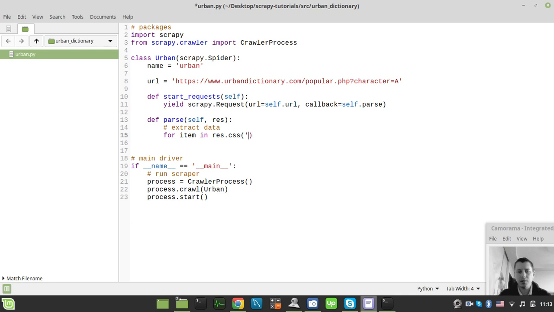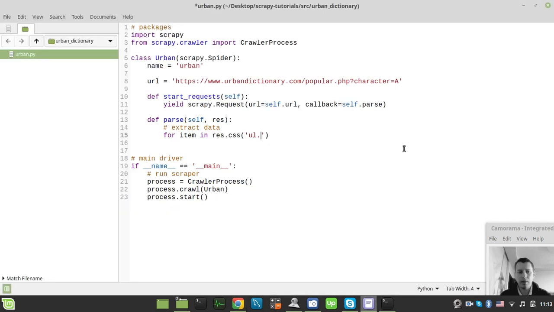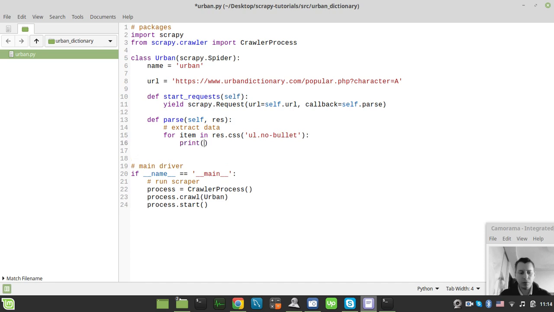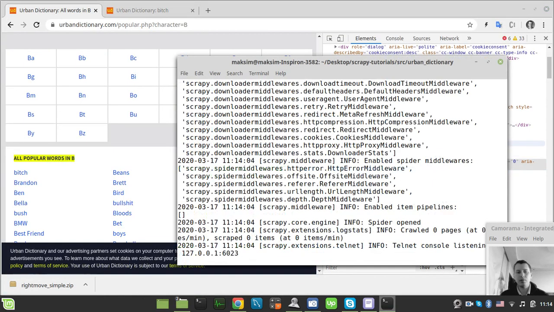I'm using the CSS selectors here. So the user list, and the class name no-bullet. Okay, this is it basically. Let's try to print each item to make sure every item is a selector.